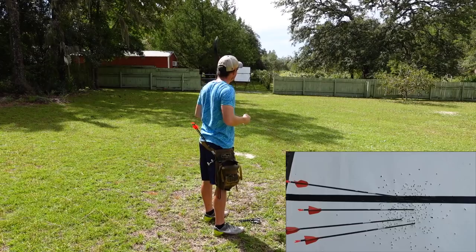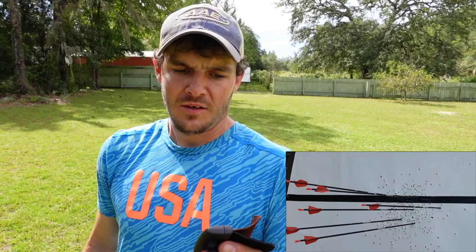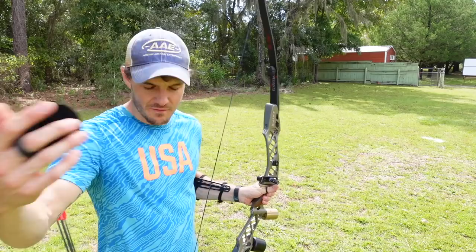One more and we should be good. Well, the gap's changing again. Might be barebow, might be the tab, might be me. I have no idea. Keep going. Next is 30. I guess that gap opening up like that makes sense because as you go back further with a recurve, your gaps get bigger and bigger. Barebow should be the same, it's just upside down, so it looks funny to me. Closer together the closer you are, farther apart the farther you are, because of velocity loss downrange, losing kinetic energy, things like that.